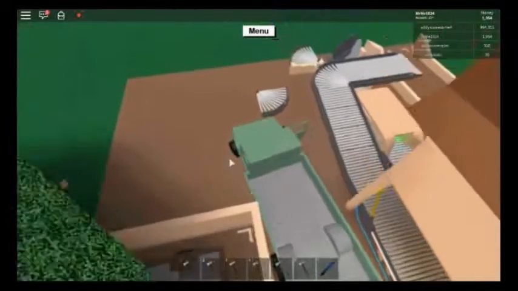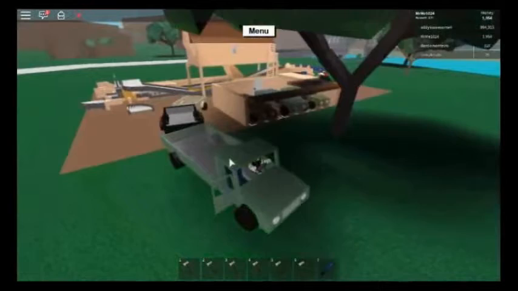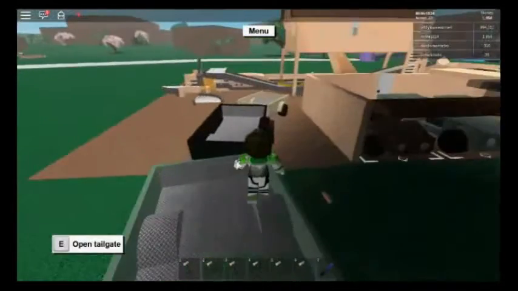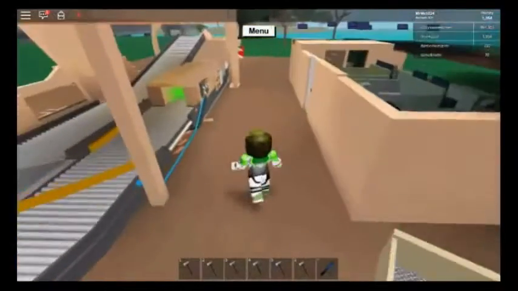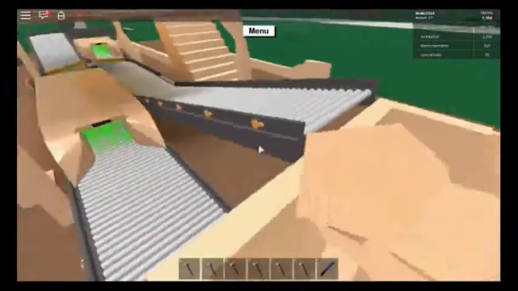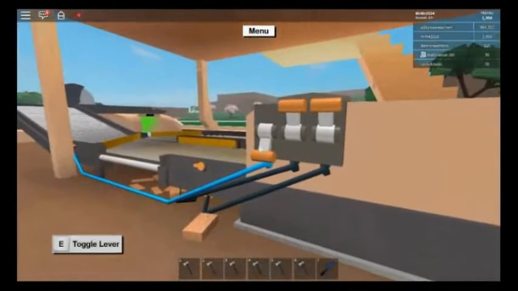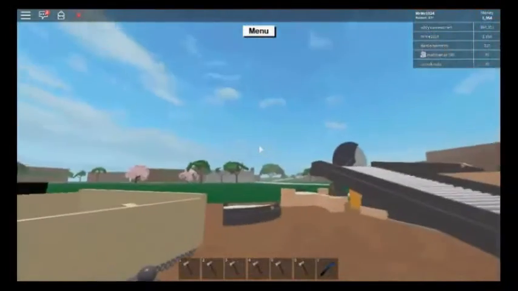There we go. Jumping out. Okay, so guys, we're gonna need a large sawmill, the largest I think. Well, yeah, it is the largest, but I don't know if we need the largest. Yeah, we do. We need the largest, and we're gonna need a conveyor belt system like this where it slants up.